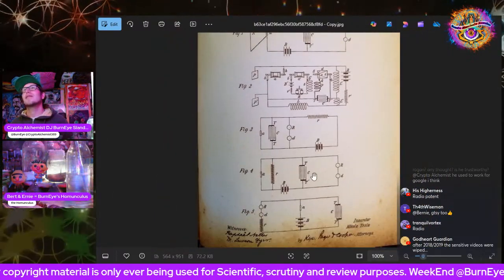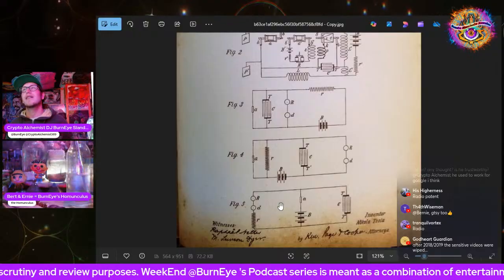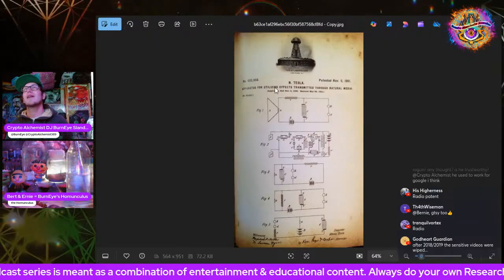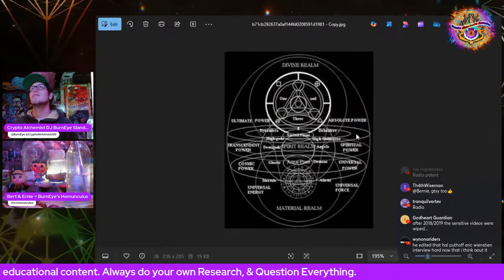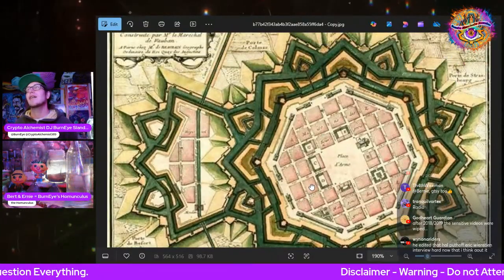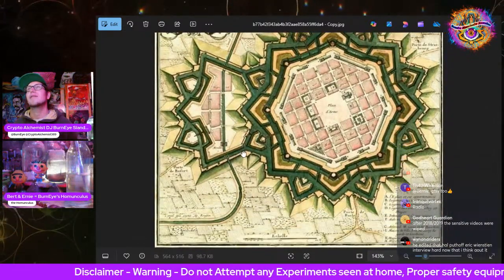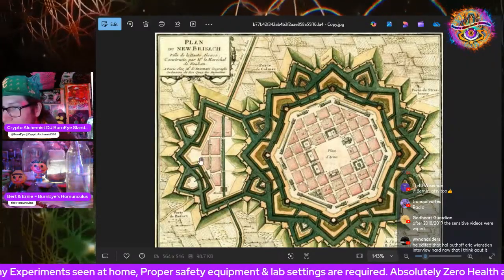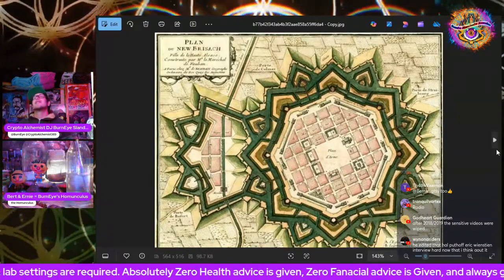All right, back to the inverter of Nikola Tesla and his attorney. That's an important one right there. Apparatus for utilizing effects transmitted through natural medium. There's 5 different circuits in it. Like, how the heck did they do this level of terraforming at such an early time period? Just boggles my mind, especially when supposedly they didn't even have the tools or engineers to do it. It's a cover up.